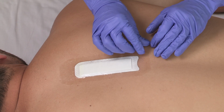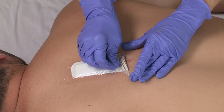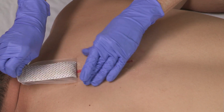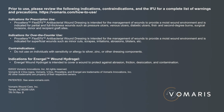To remove Procellera FlexEFit, lift one corner of the adhesive layer and gently pull back, keeping the adhesive low and parallel to the skin surface. If the dressing adheres to the wound surface, moisten it with sterile saline or water until it can be removed without tissue disruption. Prior to use, please review the following indications, contraindications, and the instructions for use for a complete list of warnings and precautions.